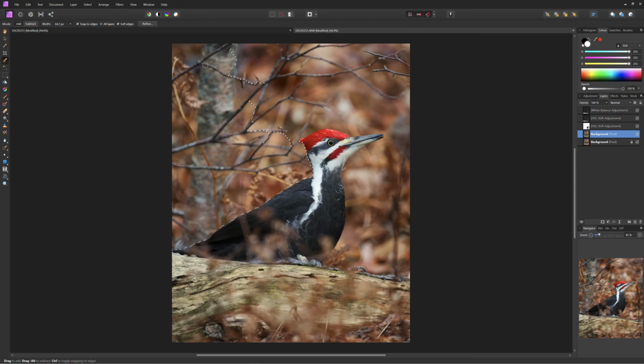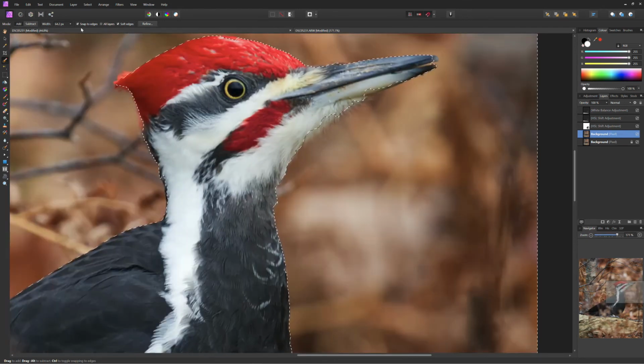It's snapping to the edges, and we've got soft edges selected so that this is not going to be a very hard aliased edge. We're going to have nice anti-aliasing. I talk about that like I know what it is, but I really don't. But let's see. That's looking pretty good.